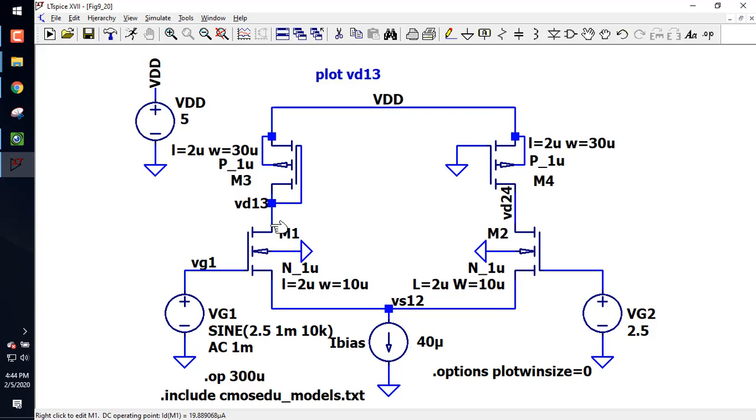What did I calculate? 20 on each side, but look, that's 19.88, and this one is 20.11. So why are they different? They obviously have the same DC VGSs, right? This terminal's physically tied to 2.5, and this one's tied to 2.5.